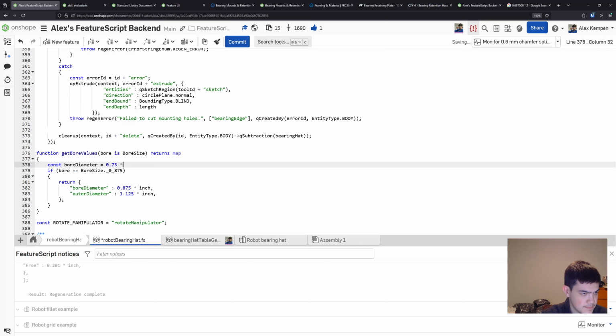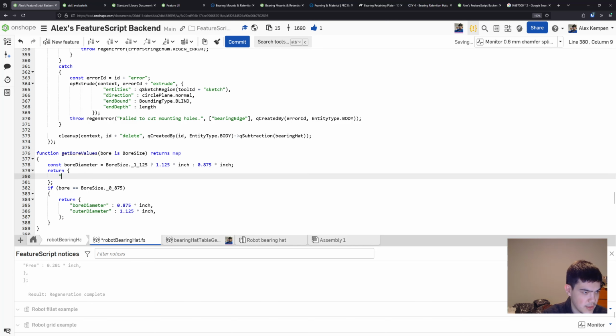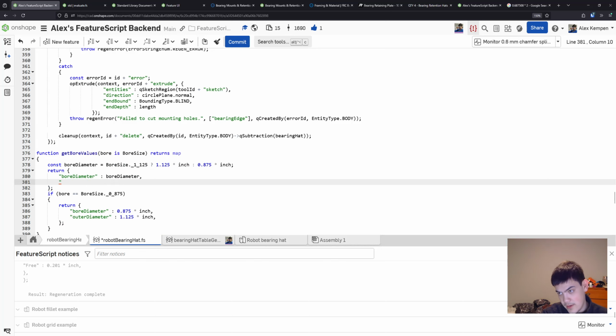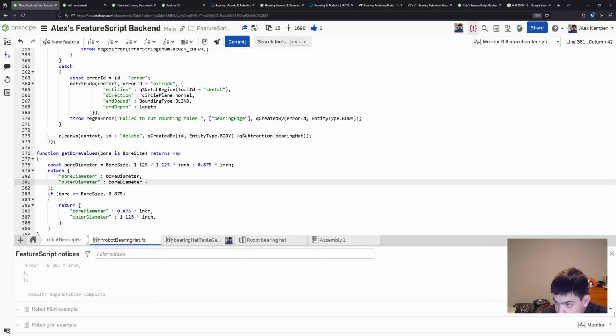I guess I realized I could have just defined it generically. So like if bore diameter was our input, then you could do this, right? Bore diameter is obviously bore diameter. And then our outer diameter is going to be bore diameter plus 0.25 times inch.